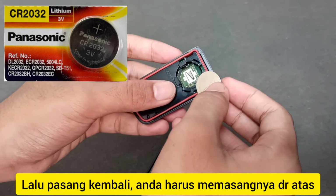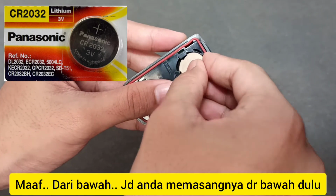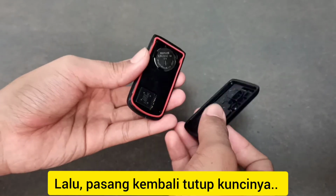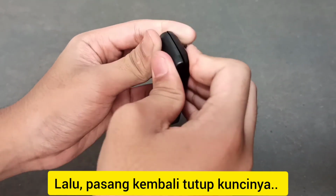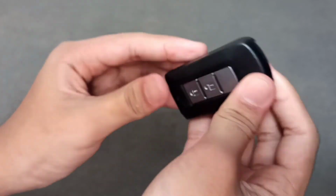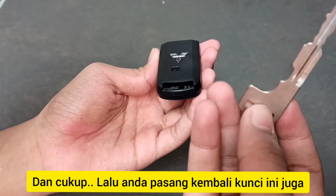Then you put it back. You must put it from the bottom. So you put it from the bottom first. Then you push it. Then you put the key back. And that's pretty much it. And then you put this key back too.